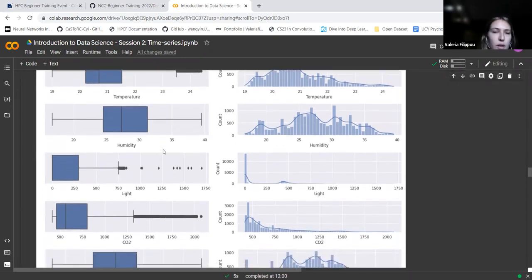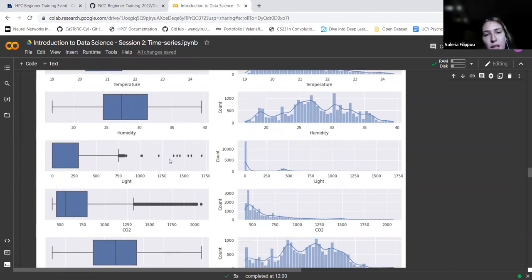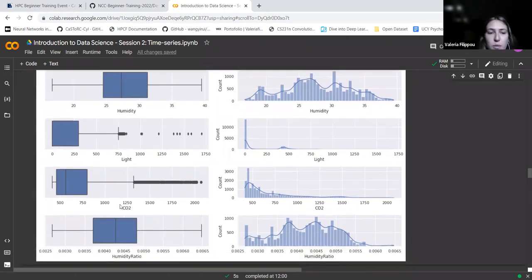For example, with light, we have a very large range, as we've seen from the describe, as we said, that the standard deviation is quite big and that we might experience some outliers for both light and carbon dioxide.